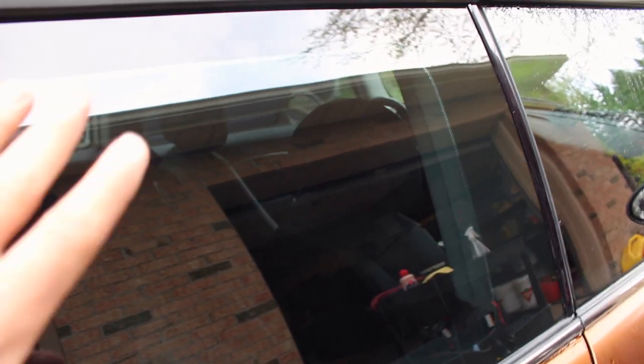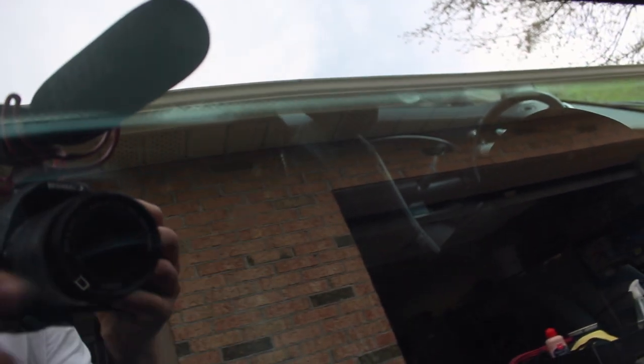Once you've done that, set your polisher aside and grab a microfiber towel to buff off any excess polish still on the glass. With that done, the glass itself should be imperfection free. The only things you should really see are fingerprints on the inside or spots like that — in this case those are imperfections in the tint from a dust particle that was stuck behind it when the tint was applied. Other than that, the glass should be very smooth with no imperfections. When you run your hand over it, it should feel like a brand new piece of glass with no texture.